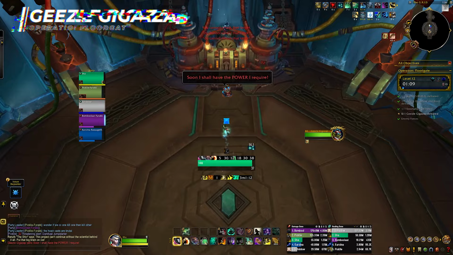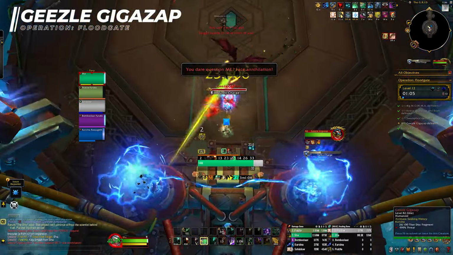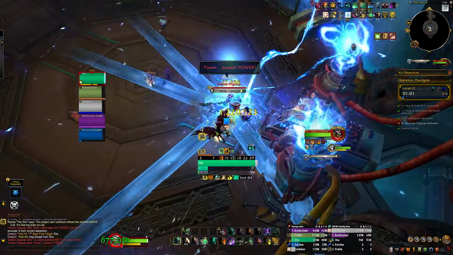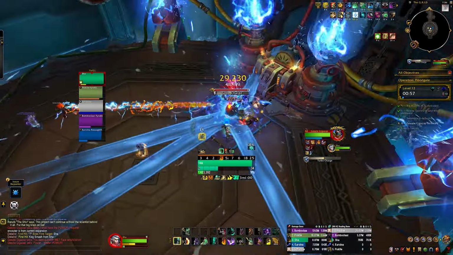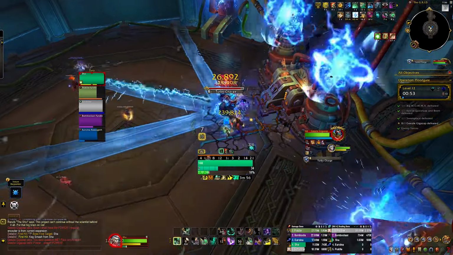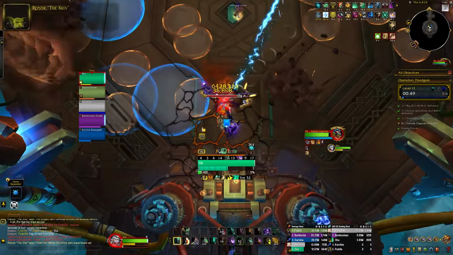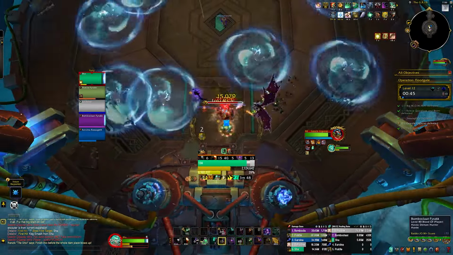Lastly, we have Geezle Gigazap. This fight will always start with a bang with the boss casting Turbocharge. This does high AoE damage, so healers, you're going to want to be prepared going into this fight, all while dodging these lines. This siphoning of power from Geezle causes the dam to rupture, spawning various swirls. Make sure you avoid these brown swirls here, they deal high damage. The water pools that spawn do nothing until they are electrified. This happens after the next few mechanics.